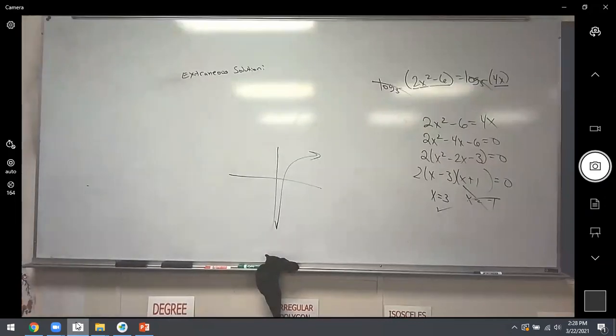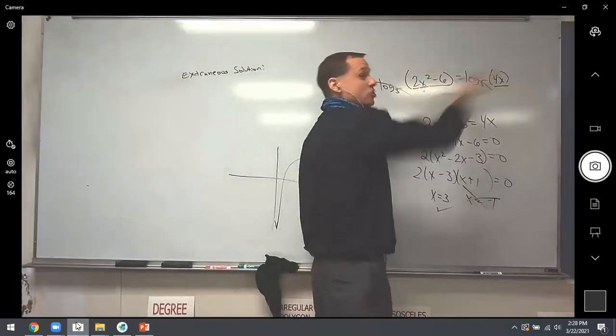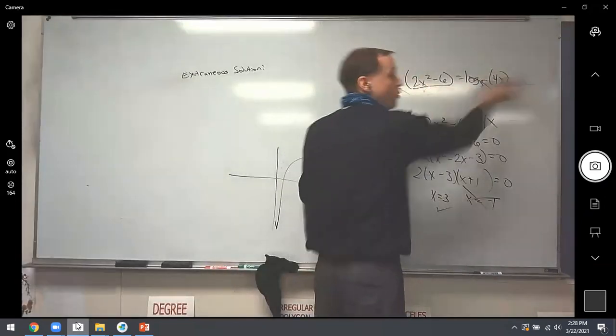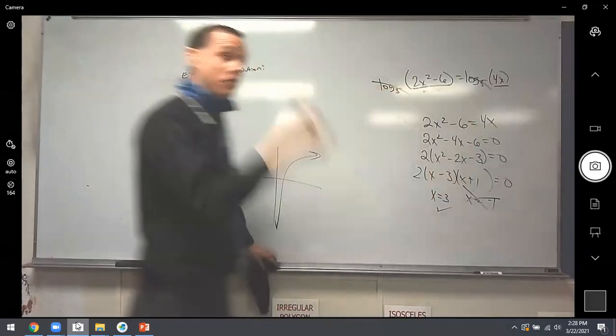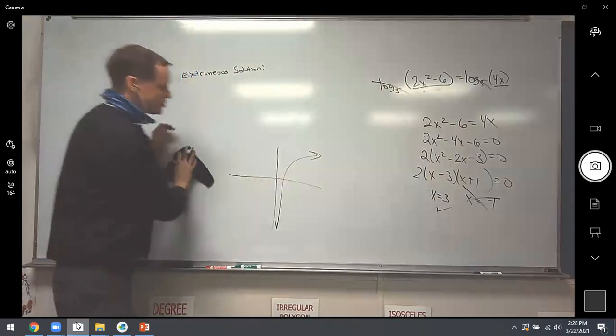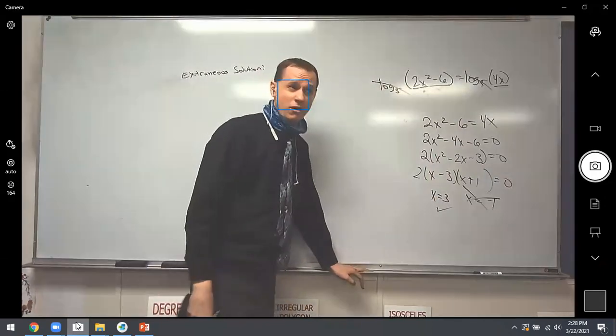But you have to go back and check that the stuff inside the log, as many logs as there are, check them off. Even if there are 50 logs, you have to go through them one by one and check. When you plug that number in, does it make the stuff inside positive? If so, you're good. Anything else? Throw it away because it's no good. We're clear on that one.